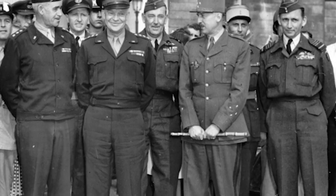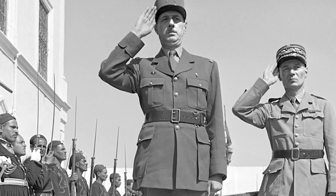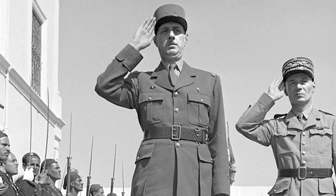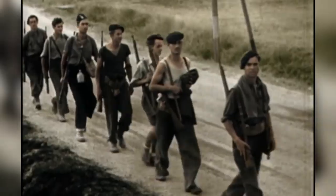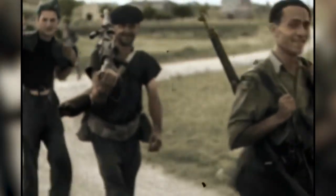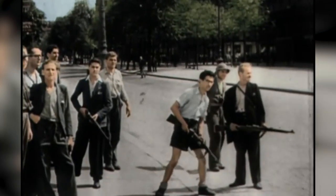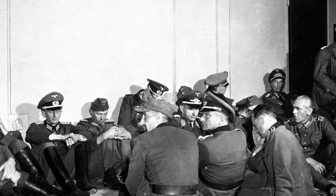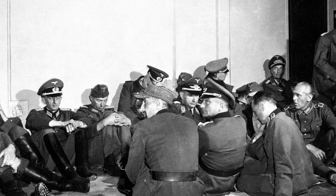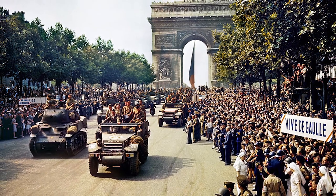On August 19th, Free French Commander Charles de Gaulle met with Supreme Commander Eisenhower. De Gaulle insisted on marching on Paris as soon as possible, as the French resistance was already planning an uprising. De Gaulle was afraid that the communists among them would take power, so he wanted to move in with his forces to prevent that from happening. The Paris insurrection had already started. German commander Dietrich von Choltitz was ordered by Hitler to destroy the city, but he lacked the will nor the means to do so. Severe skirmishes between Germans and French resistance took place for several days. On August 25th, the Allies entered the city and Paris was spared from total destruction.